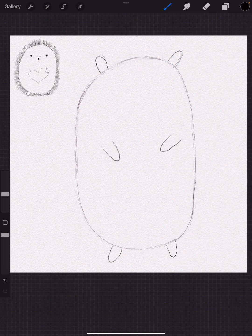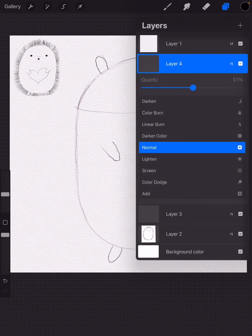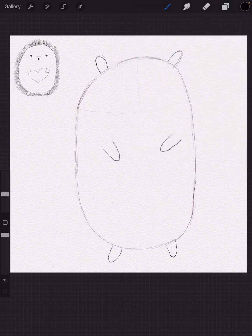I'll make a new layer above that as a little reference for myself — this will be taken away later. I'm just drawing the bottom and middle of where I think my face would be. I'll even bring the opacity on that down, then click above it to make the actual face. I want to keep my eyes wide-spaced and low, because that's a good way to ensure the porcupine is cute. For the nose, a little mound on top, the same mound inverted on the bottom, and a tiny oval in the middle.